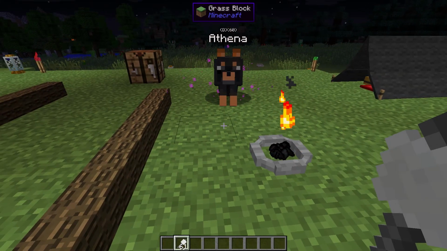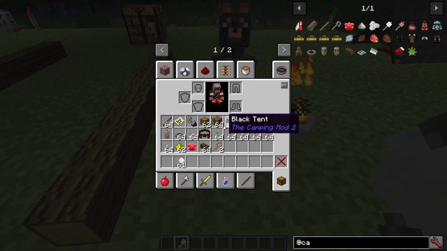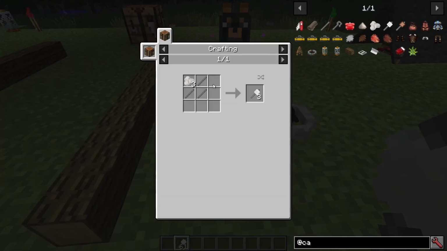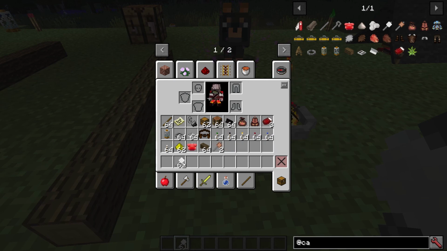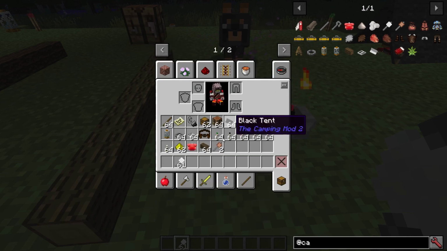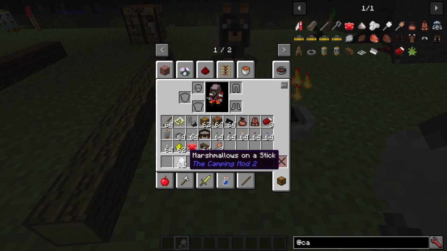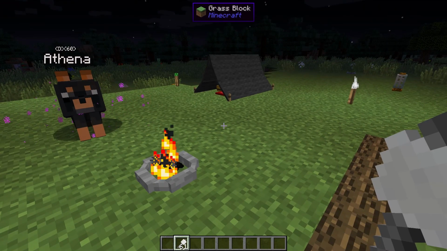Another really cool feature of this mod is that it ties in marshmallows. So you go ahead and make some marshmallows, which honestly are not that easy to make because you need some sugar, some eggs, an uncraftable potion, and a bowl to make your marshmallows. And then if you want to put them on a stick, you need to put them on iron sticks, so you cannot put them on wooden sticks. But the good thing is, once you've eaten any of the marshmallows, the marshmallow or the roasted marshmallow, you'll get your sticks back, so you can go ahead and keep crafting them that way.